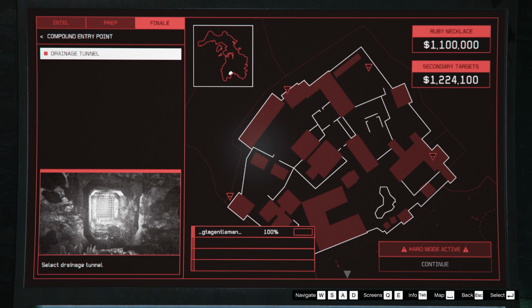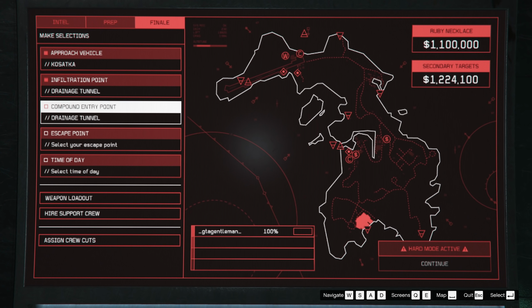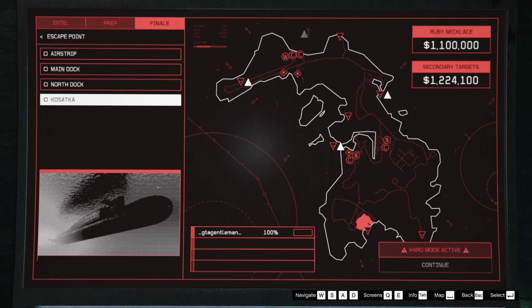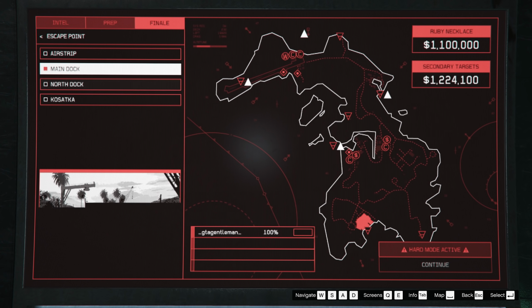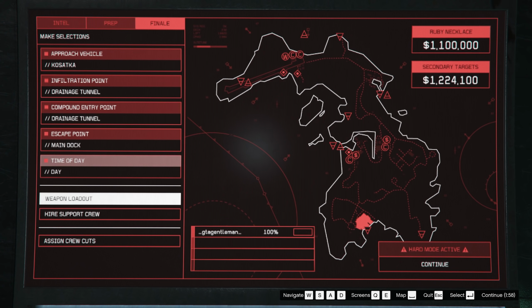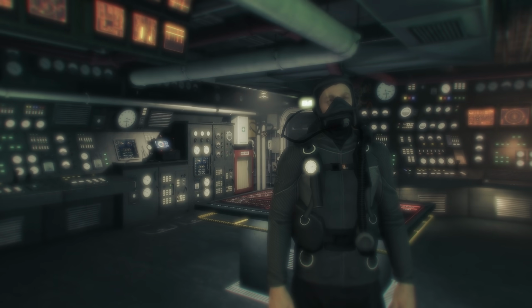So the challenge says like this: complete the Cayo Perico heist without the minimap. Thank you for the challenge. So there are no other requests, only this one. Alright, let's put the main dock as the escape point. Time of the day doesn't matter. Let's put it on day so you guys can see it better. Alright, and ready to play.